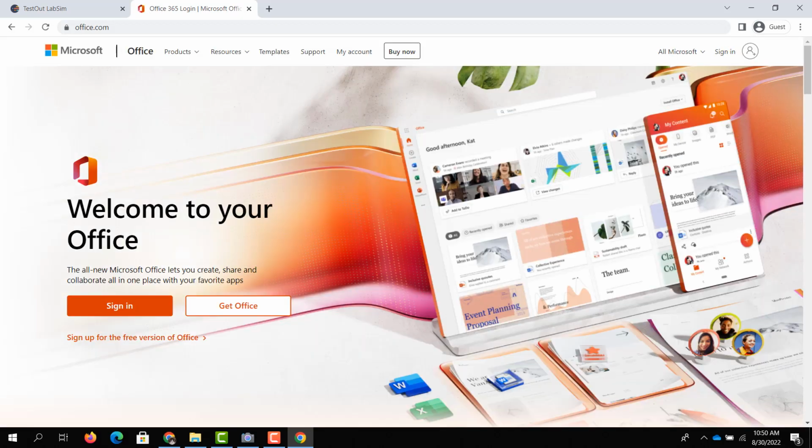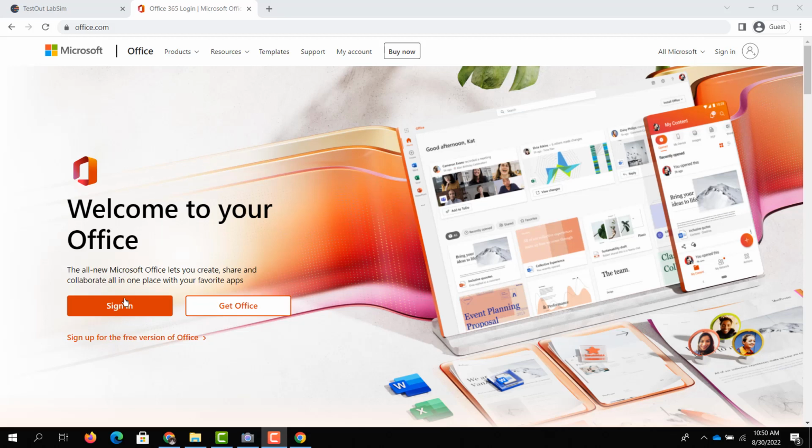And I'm going to let this load. Now, by the way, if you don't have Microsoft Office on your computer at home, you can install it on your computer at home and use it as long as you're a student in Charlotte-Mecklenburg schools. But the main thing I want to show you how to use is Microsoft Teams.